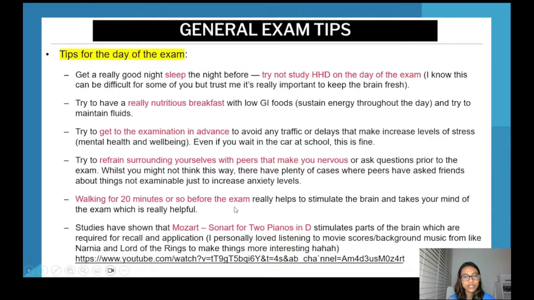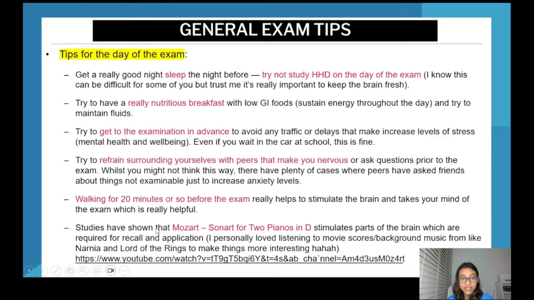Walk around for 20 minutes, just clear your head, be the main character, walk around the oval next to your exam hall or wherever you're doing the test. Walk around the classrooms or the hallways and reflect on your time at school and all of your years right before the exam. But don't get too emotional before the exam. Taking a de-stressing walk is super useful as well.